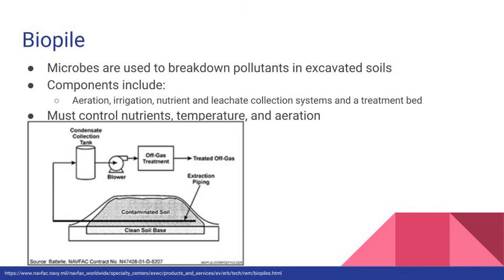Biopiles are aerated with the use of perforated pipes and blowers in order to control the progression of biodegradation more efficiently by controlling the supply of oxygen. In order to conceptualize what a biopile is, it is useful to think of it as a composting pile. However, this comparison is not perfect. In traditional composting piles, they're aerated by tilling and manually turning, whereas biopiles are aerated more aggressively by forcing air through the pile. So it's like a complex composting pile.